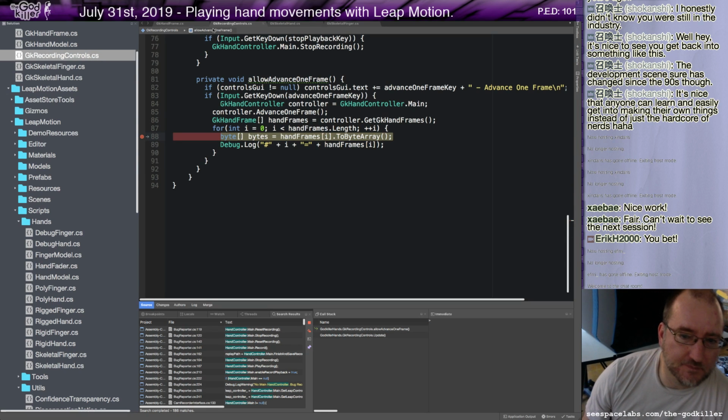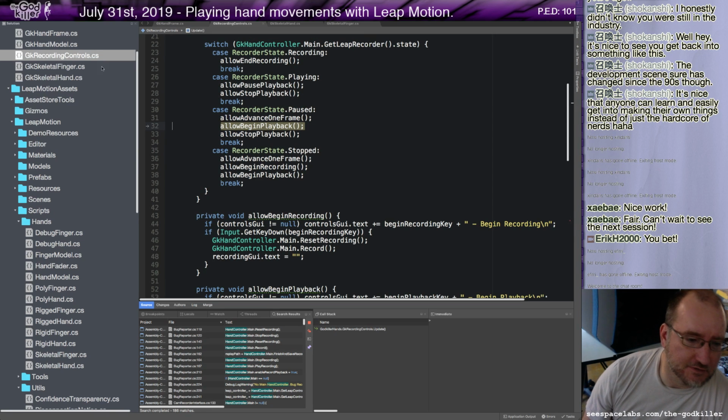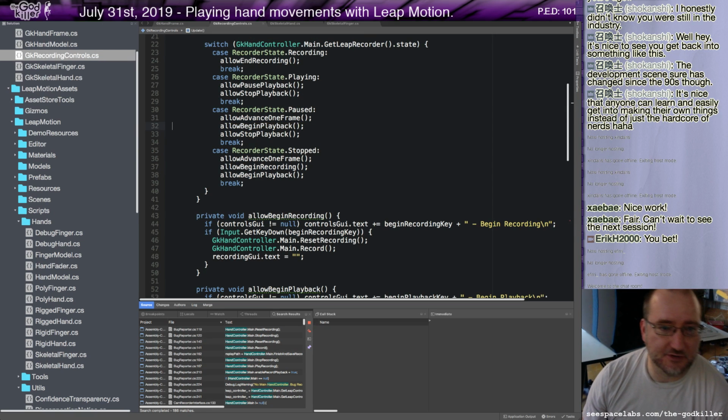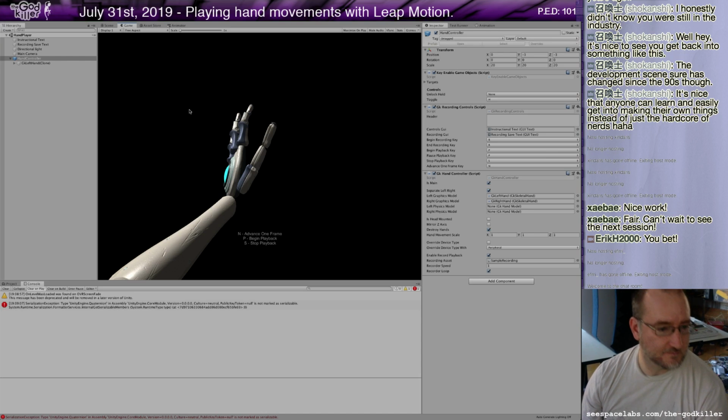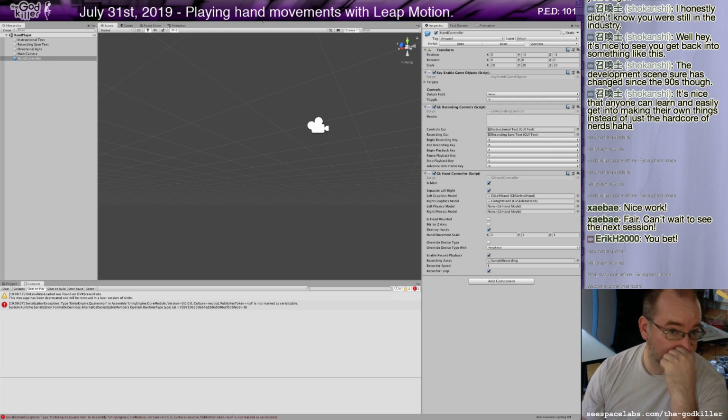Alright. Yeah. Some kind of exception. This is going to be quaternion. Yep. Quaternion is not serialized.